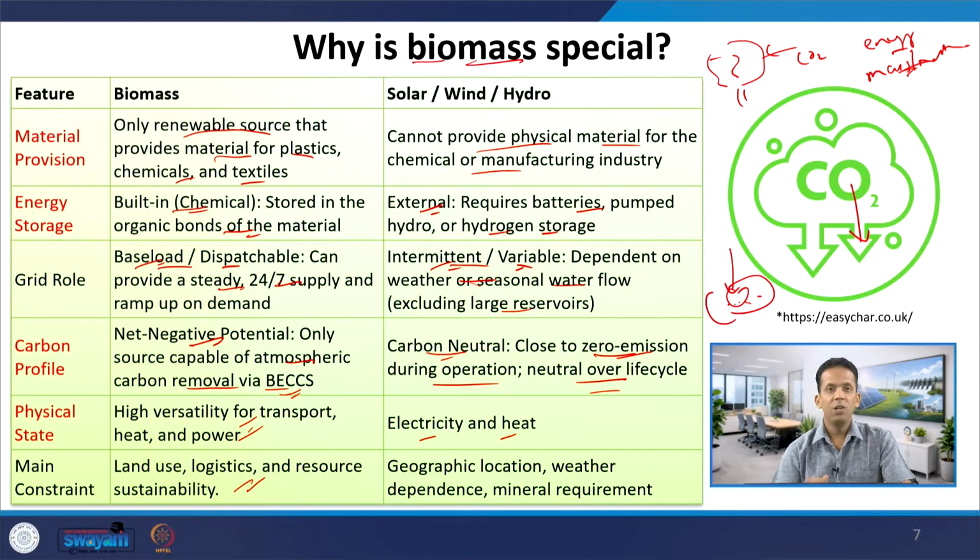Whereas other renewables also depend on geography and weather, but they require mainly minerals to construct the equipment that would tap this kind of energy. For solar, we will need PV modules or solar thermal collectors. For wind, we would need huge wind turbines. So for them, there is a lot of requirement of minerals. For hydro, we will need a precise geographic location with a lot of water availability, and then the materials for constructing turbines, dams, penstock, all those things.